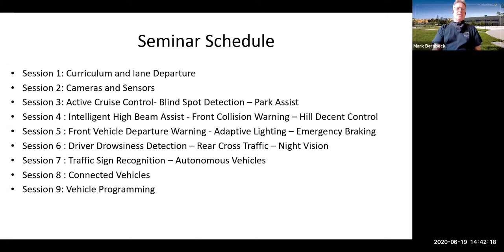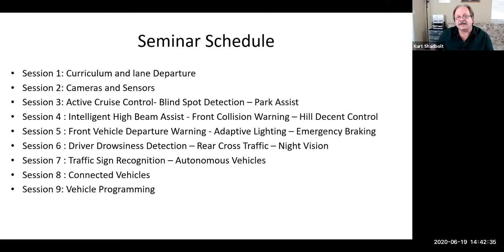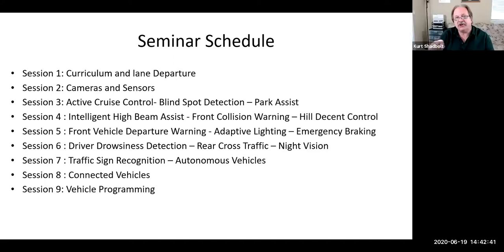Are we going to get recordings of these? Yeah, they're on the website. Oh, okay, go to the website. For each week, there's a separate page set up on the website so you can access the PowerPoints, the recordings, the chat, everything. Yeah, so that same ATL page, you go to the faculty, go to curriculum, and there'll be a little line that will say new ADAS webinars.